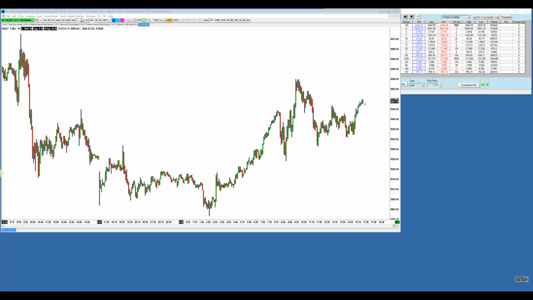All right, so once I have that in place, I just right click and choose lock fill space, and you can see that lock fill space is on by looking at the capital L in the bottom right corner here. So when you look at a chart very quickly, you can see that capital L is engaged.